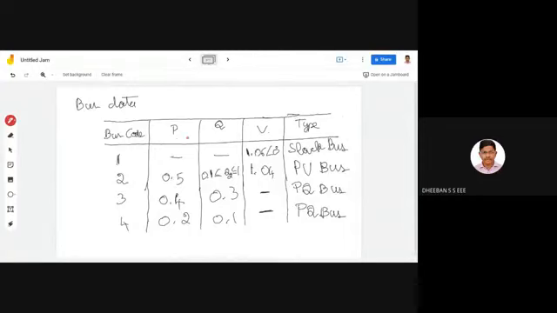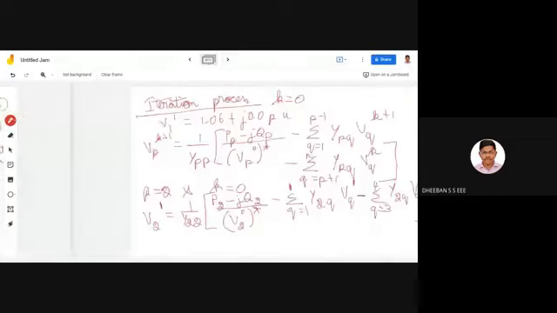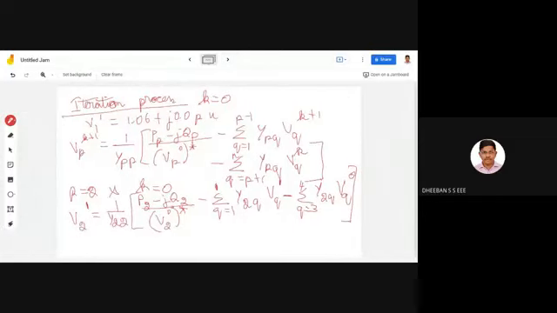So they have particularly given you the real power flowing in the second bus, third bus, and the fourth bus. But the thing is that the uncertainty still remains with the parameter of the reactive power. Okay, with the reactive power the uncertainty still remains because they have given you the value of reactive power in a wide range.